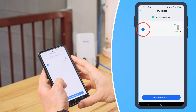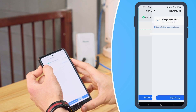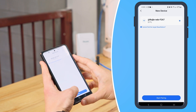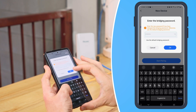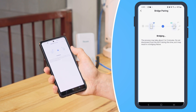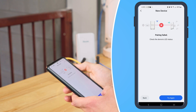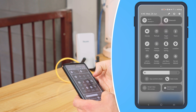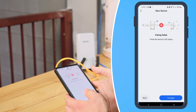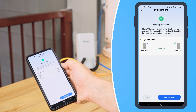We're going to hit the plus icon here to establish the base station. You can check on the back of your bridge to confirm the serial number is correct and start pairing. If you find the pairing fails, check your phone's wi-fi to make sure you're still connected to the correct bridge. And that's it — your bridges are now paired and transmitting wi-fi.